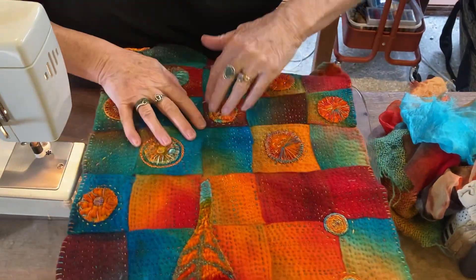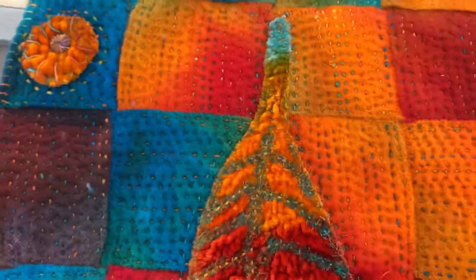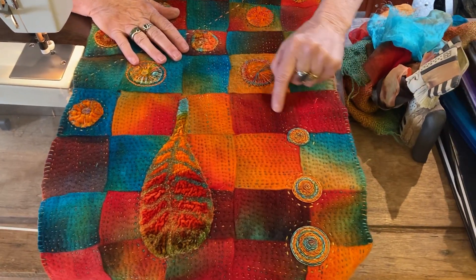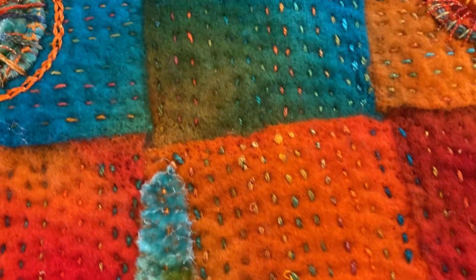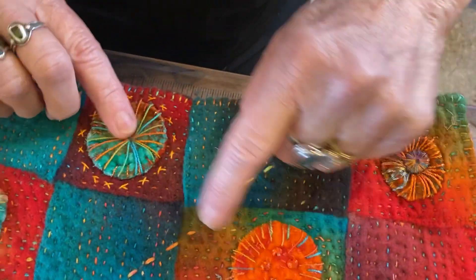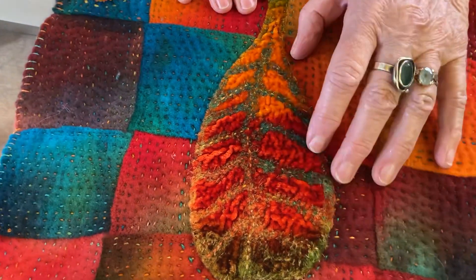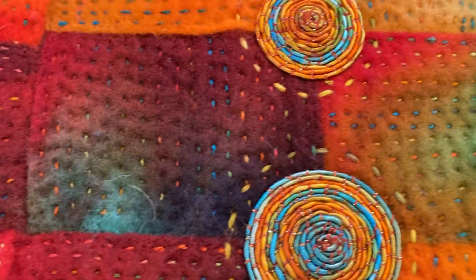Then I have another one here. This one I didn't put the scrim on the back, but I have simply woven it and hand stitched it, and in places I've just run it under the machine to blend it in — at the edges and places. Then I've done a lot of hand stitching, but I've used other things like velvet — big stitches and just whatever appeals to me. Velvet is wonderful to use for these fluffies, and there's some more velvet that I've used to make a leaf. You can only ever get this effect by using my embellishing machine. Down the side I've used my favourite gimp, of course.